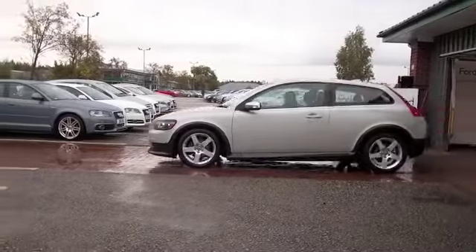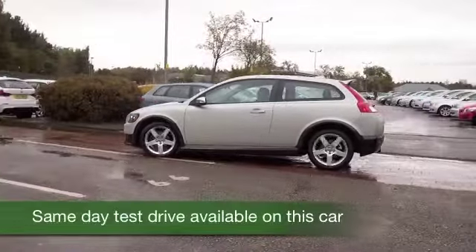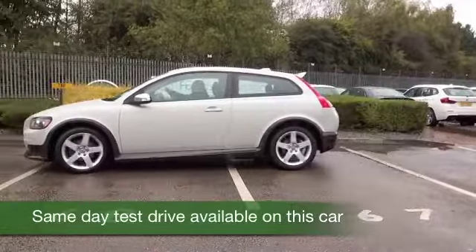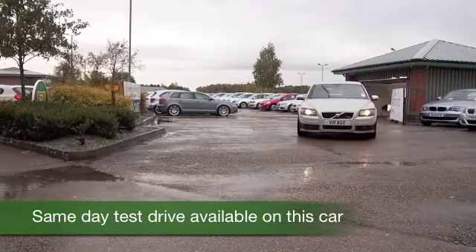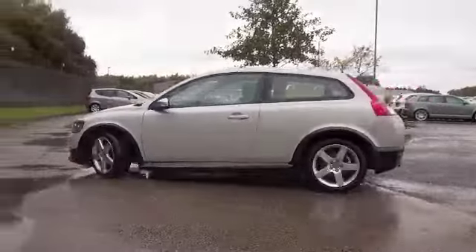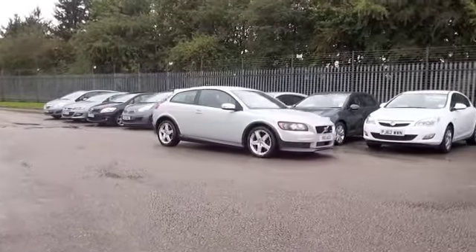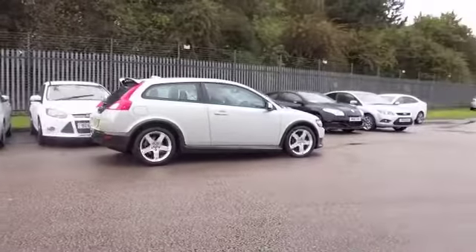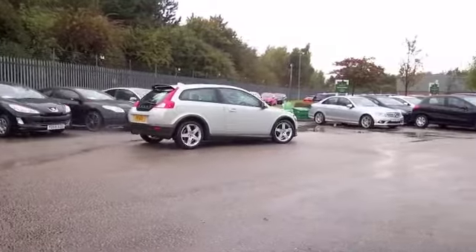Here's a Volvo C30 R Design, looking nice in metallic white — really stands out. A car from 2008 with about 36,500 miles on the clock. You'll get on famously; the 1.6 petrol's a perky car to drive and it returns about 40, maybe late 40s MPG. Group 7 insurance, it's not going to break the bank.